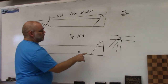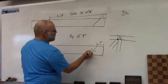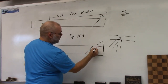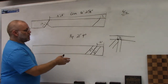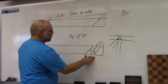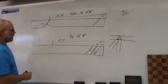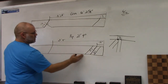All right? Now, from this line right here, I'm going to measure 3/4 inch in each direction and draw parallel lines to this line right here. So I have 3 parallel lines. And I'll talk more about that in a minute when I talk about how you cut this. All right? Now, once you have your 3 parallel lines, then you can measure again from the end. You're going to measure down 21 feet, 9 inches, and you're going to draw a line. The line is going to be parallel to these 3. So all these lines have to be parallel.